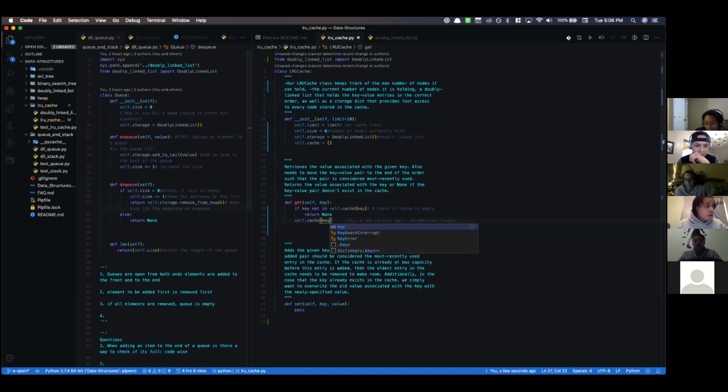Right. And now we want to store that and set it equal to a node. It could be anything, we're just calling it something. We're passing it via reference.